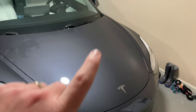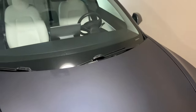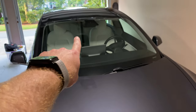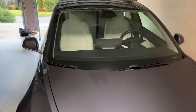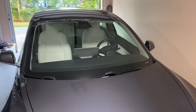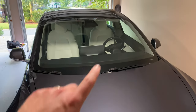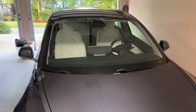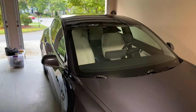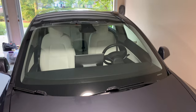But that would make 8 carry-on size bags in the Model 3 with 5 passengers, still 3 comfortably in the back, of course, because it's comfortable for 3 adults, 5 adults in the Model 3, no problem. Now, really, 2 adults, 3 smaller adults, maybe, more likely 3 kids in the back, and that would be okay. Still gonna be a little bit tight in the back with 3, but super comfortable for 4.